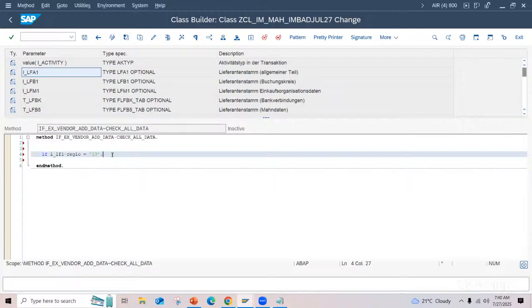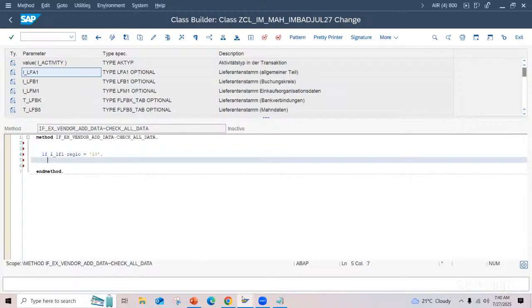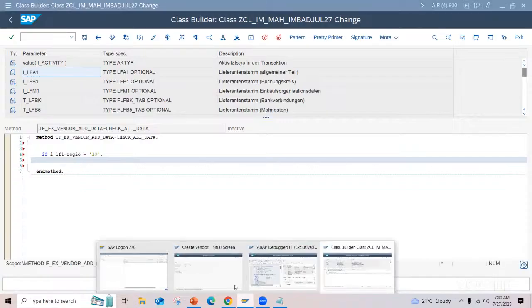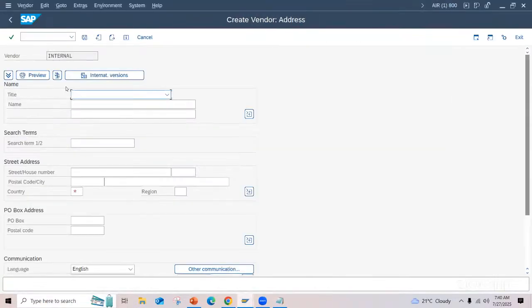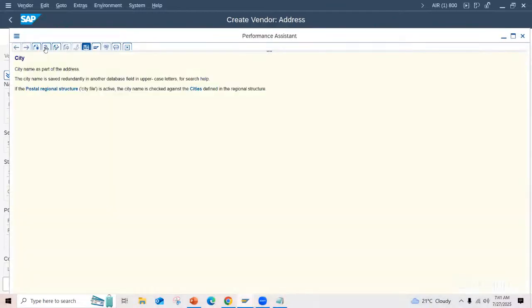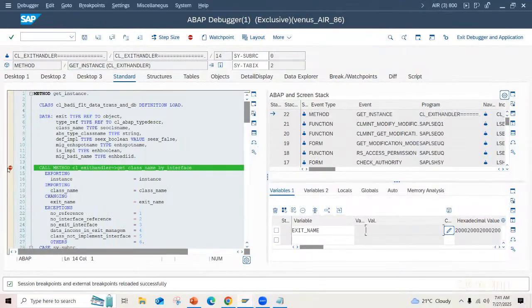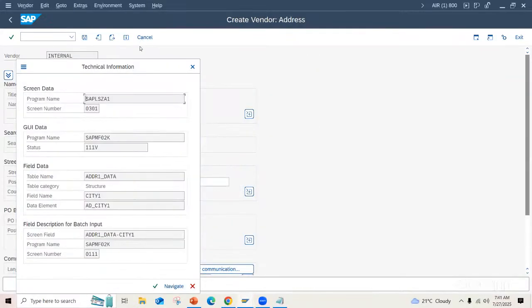Is equal to 10. City will give the validation here. City, this is city here. Function city 1.